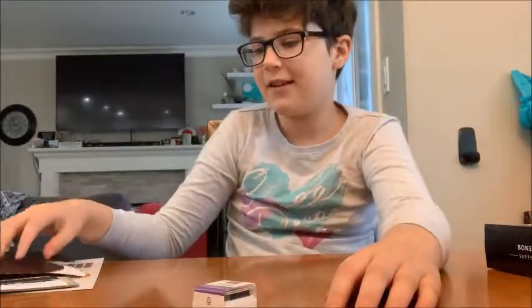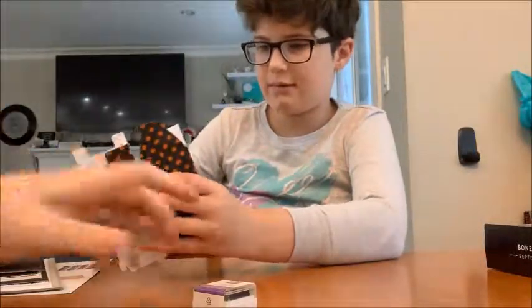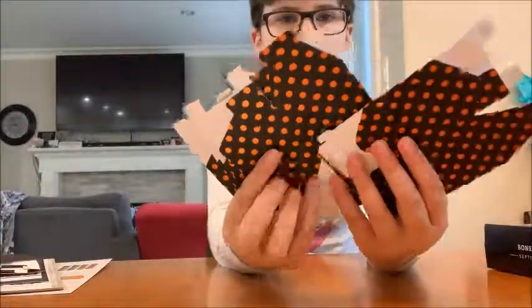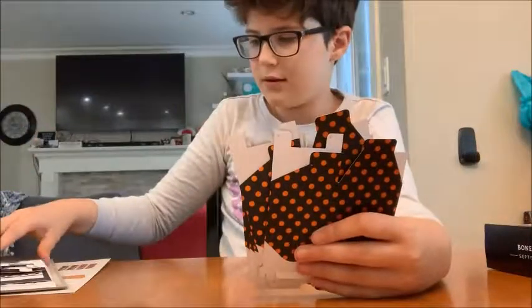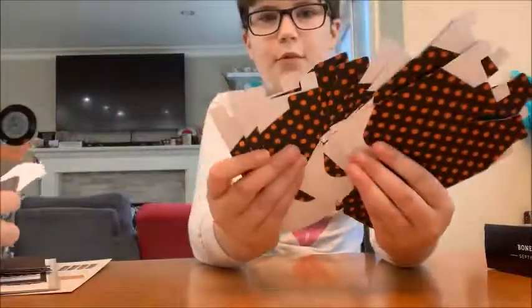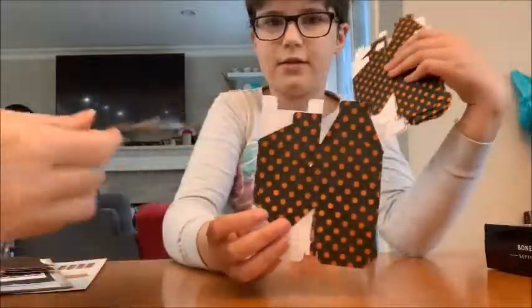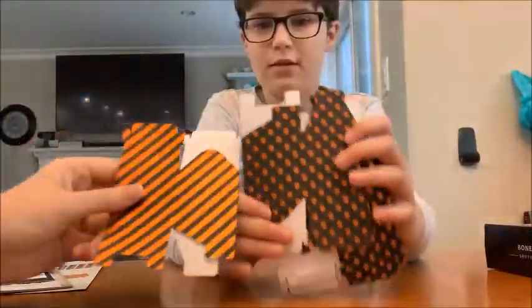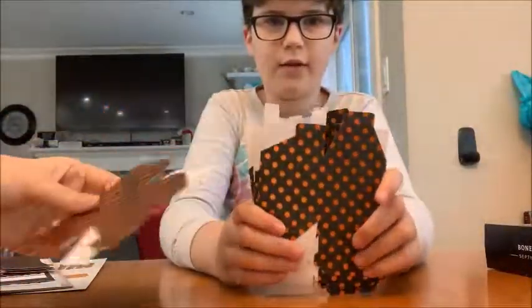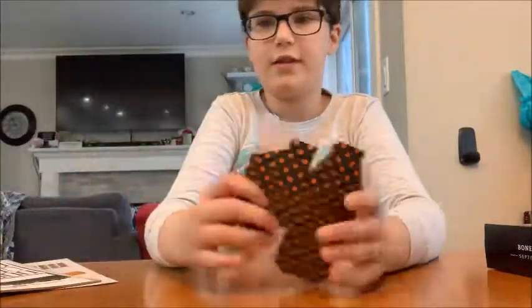All right, what else? You got a bunch of these polka dot things. I think they're for the structural stuff. Some of them have stripes. You got stripes and polka dots. They're all black and orange, and they're kind of shiny. You get a heckin' lot of those. Heckin' lot is exactly how many there are.